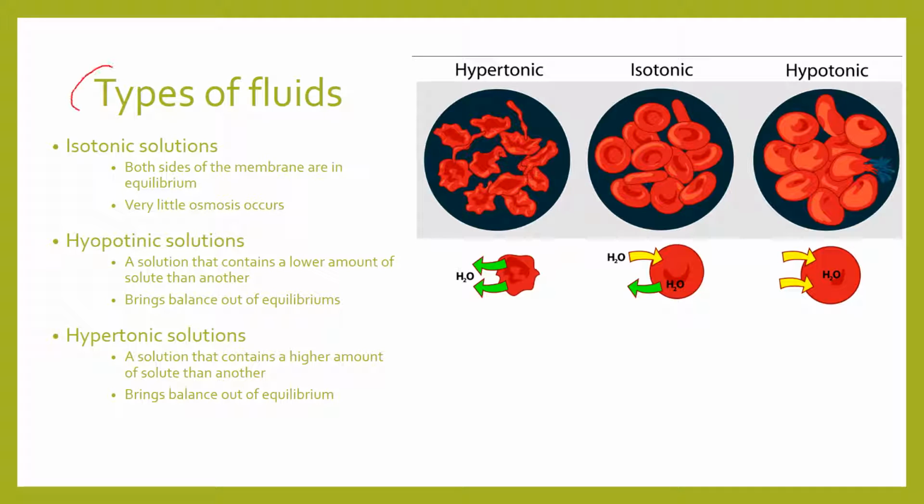This is going to be another extremely important part for understanding fluids and electrolytes for the NCLEX exam. Basically, there are 3 different types of solutions. There's isotonic solutions, meaning both sides of the membrane are in equilibrium and very little osmosis occurs. Basically, if you had a wall, you'd have, say, 5 ions. This is oversimplified, of course. I have 6 on here, so 6 and 6.